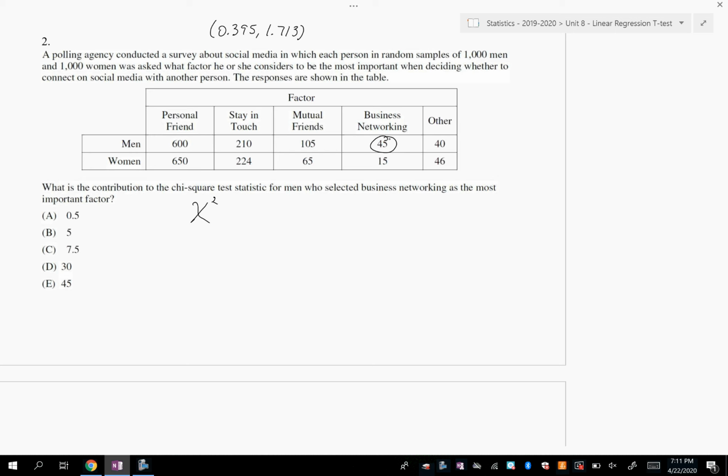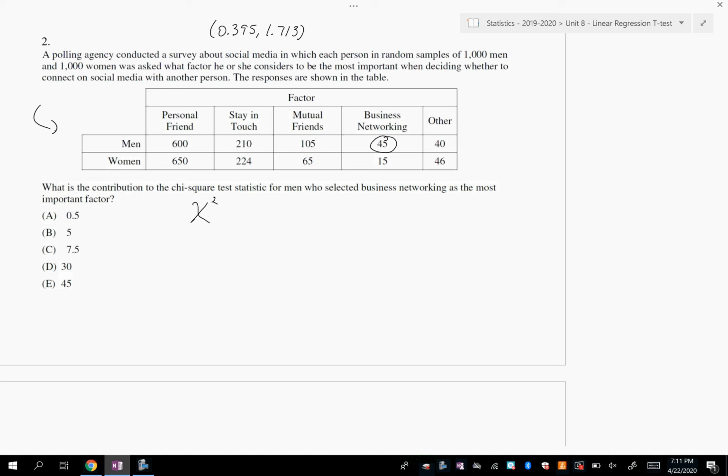The first thing I'm asking myself is, if I'm trying to find a chi-squared test statistic, I want to use those links that are provided. I need to figure out which test I am doing. If you think back to chi-squared, we had three different types of tests: goodness of fit, homogeneity, and independence. This is a two-way table because you have two variables: the factor and their sex. So you're eliminating goodness of fit because goodness of fit will not have two-way tables. The moment I see a two-way table, it's got to be homogeneity or independence.